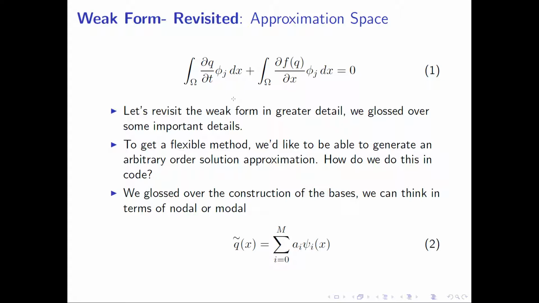When we talked about the construction of the bases for the solution approximation, we chose ramp functions and didn't really belabor the point any further. But we can talk about, in general, the solution approximation being some linear combination of some basis functions and some weighting coefficients on those basis functions. And we can take two different tacks with this. We can think of these coefficients here as being nodal values, or we could think of them as being weights on modal values.